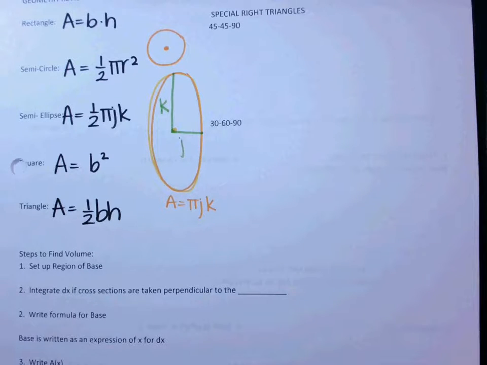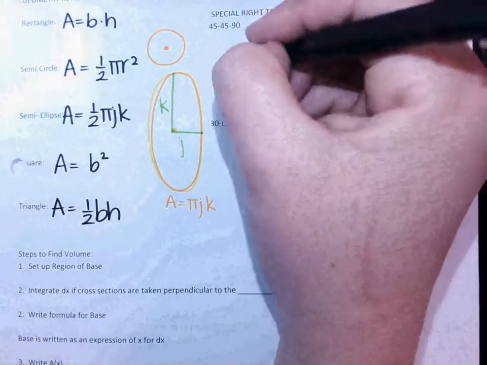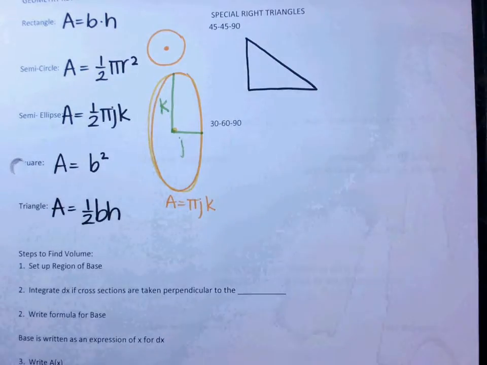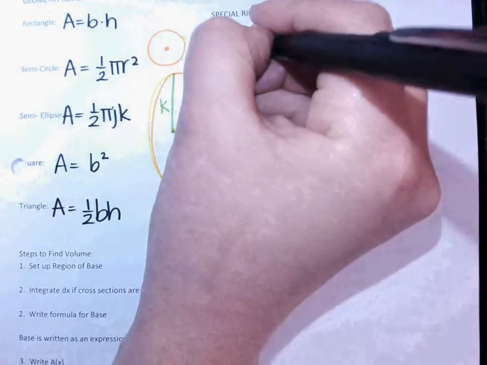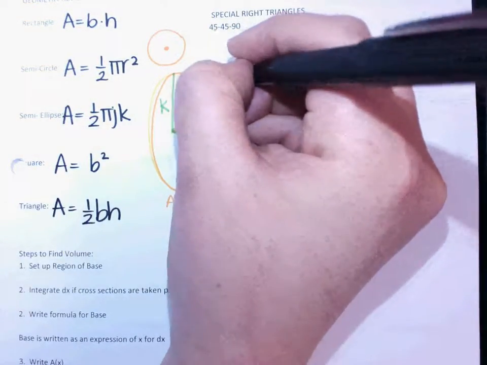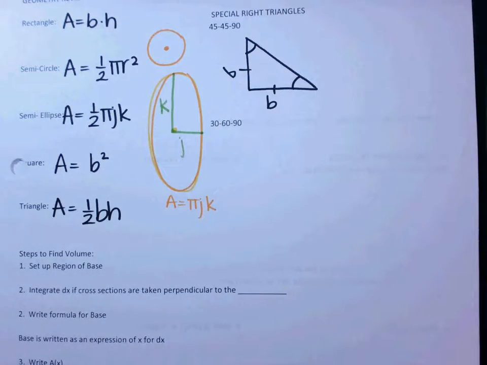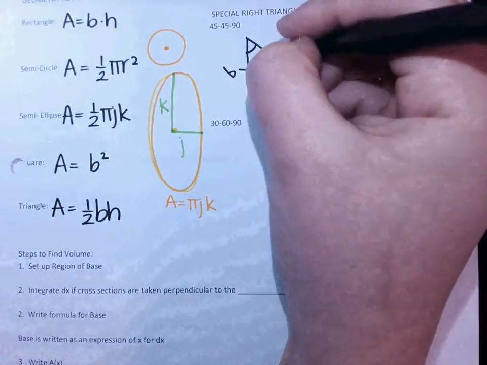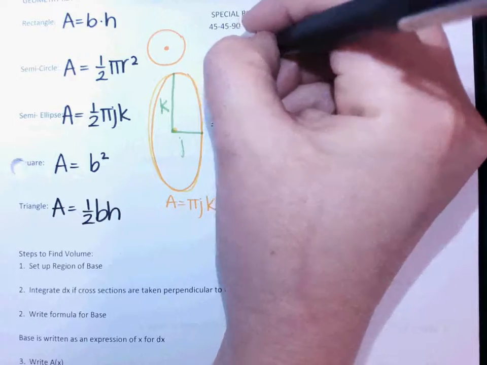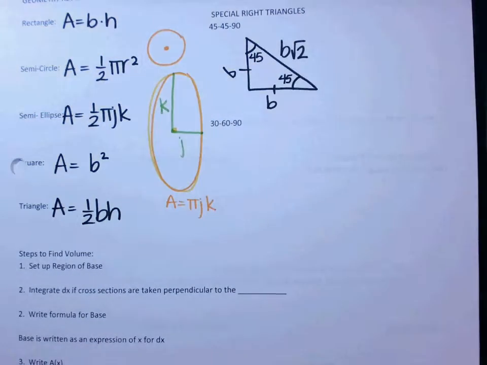The other thing you need to remember is your special right triangles. Let's see whose geometry teachers made you remember this for life. Okay, 45, 45, 90. If two angles match, they're x's. The sides have to match, so we're going to label each of those with a b instead. And then the other side is b root 2. Now, some teachers will put root 2 b, it doesn't matter, but don't put the b under the root. It has to be separate, okay? Now, these would both be your 45s. Whenever two angles match, two sides have to also match. That's like a geometry rule.